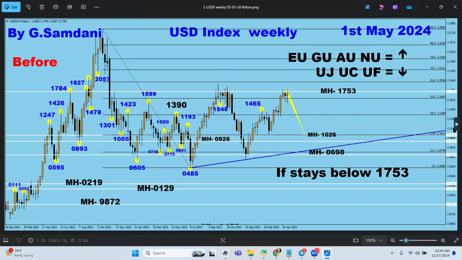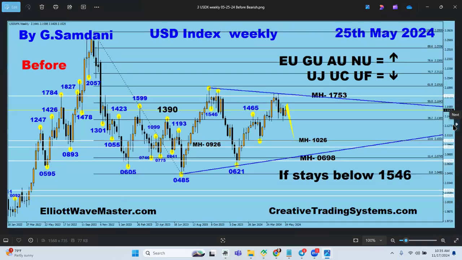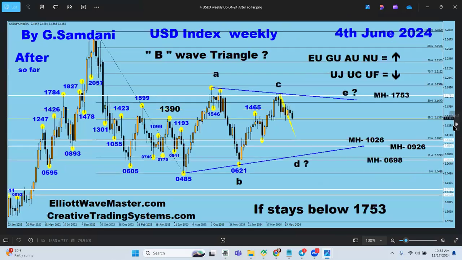So this was the chart, and then what happened to this chart? Let's move forward a little bit faster. So this happened. They start to drop. This was intact. These four pairs were going up, and these three were going down and down. And this is where I said, okay, I think that this is what is cooking. This move could be wave 1 or A, most likely A, because of this triangle, where I said A, B, C, D, and E. This would be a wave B triangle.